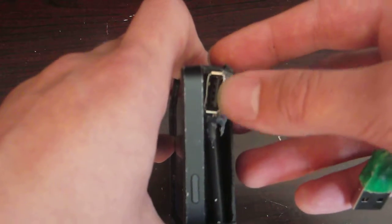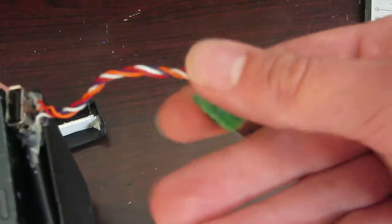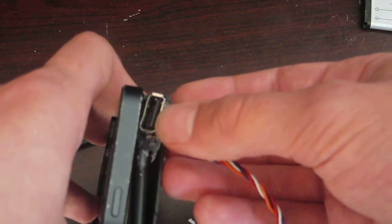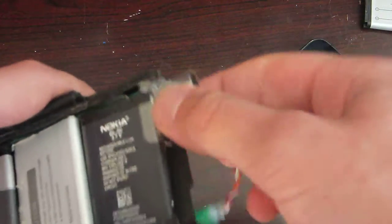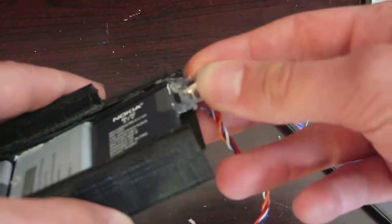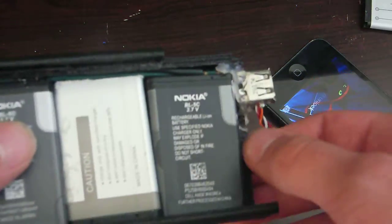And this port's also wired up for data. So data passes through this USB, so I can plug this into my laptop, say, and the USB pass-through will go to this USB port, as well as the phone. So you have to remove the phone in order to use the USB pass-through for that, although I've never had to use that. Indeed, I've actually never used the USB port. Well, I have a couple times, but not for actually charging anybody else's phone. I was just screwing around with it to make sure it actually worked.